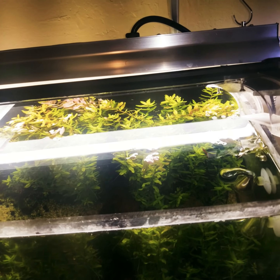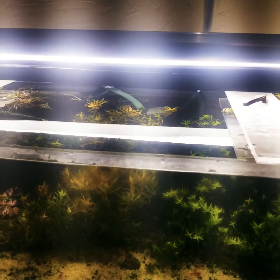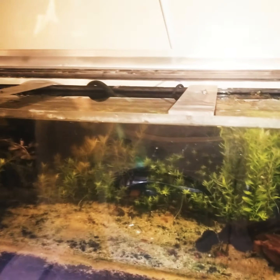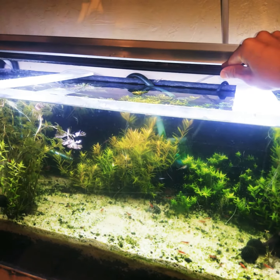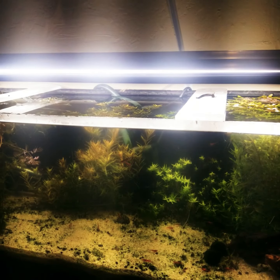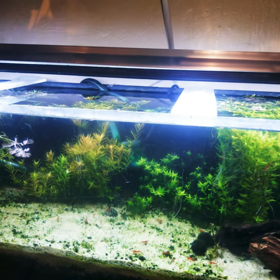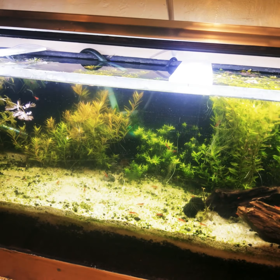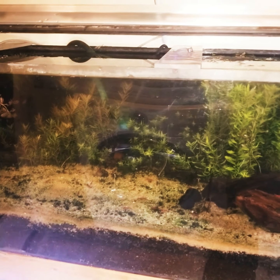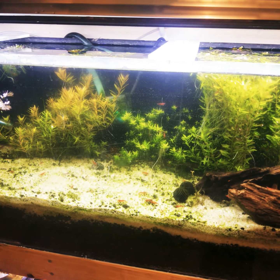The BeamsWork is reported to be brighter, but honestly I don't see it — the Braun is much, much brighter. Here, let me show you: this is how it looks with the BeamsWork off. It does look much brighter, and it kind of dims after a while, but the Braun is much brighter hands down. I got it for $20 at Harbor Freight. You might be able to find it online if you don't have a Harbor Freight near you. I highly recommend it.